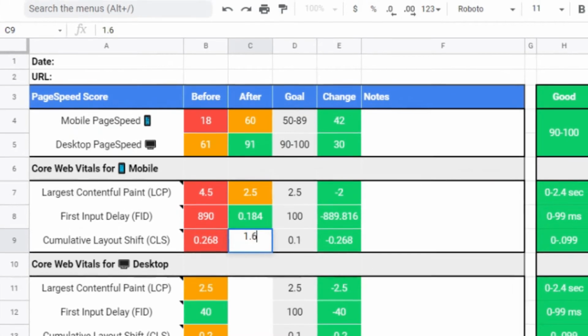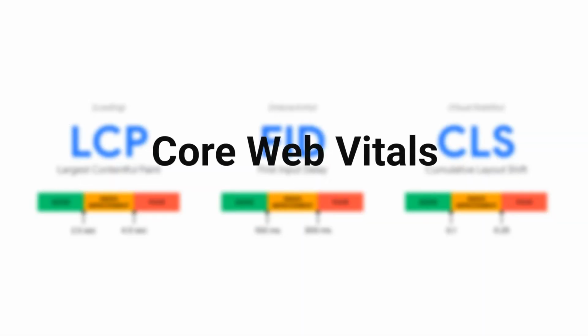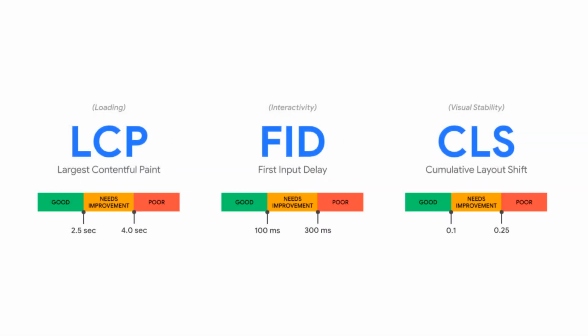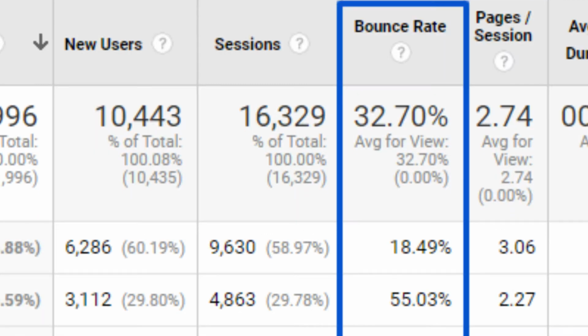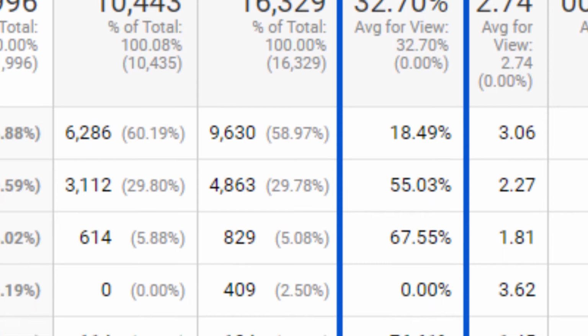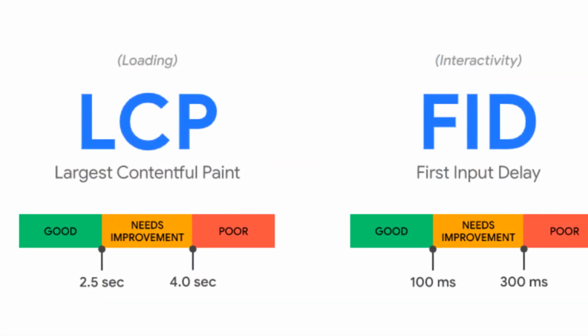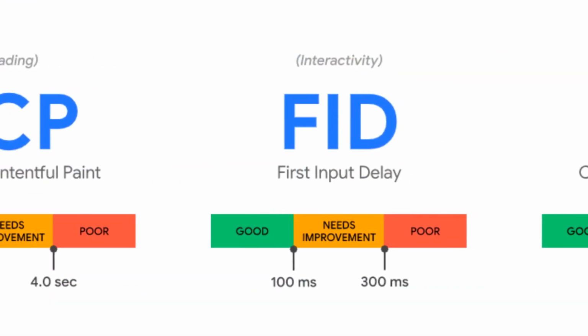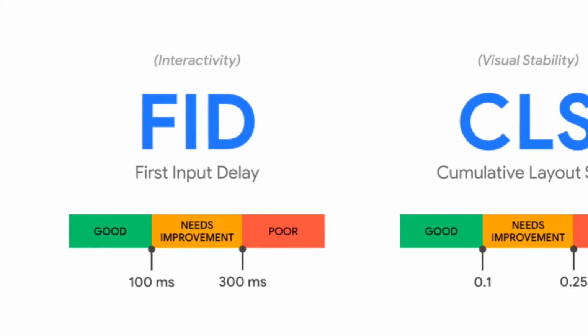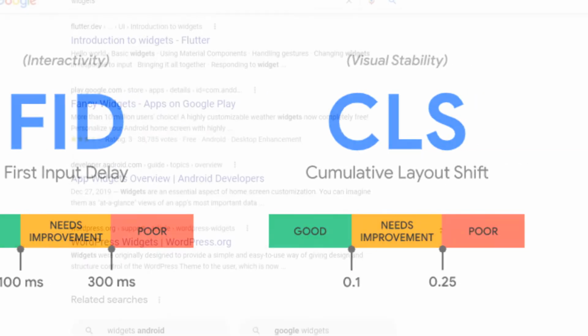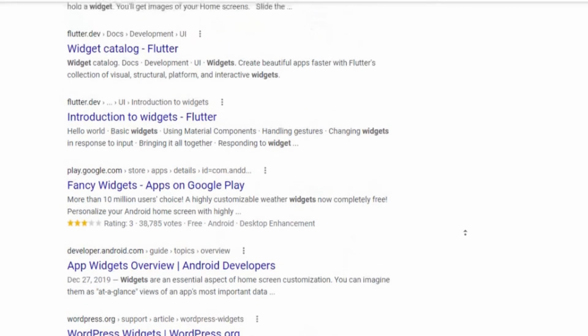So let's dive into Google's core web vitals, why they're important, and how they relate to page speed. Better user experiences keep visitors on site longer, which leads to higher conversion rates. Google has isolated these 3 metrics as particularly important to improving user experience and perhaps improving search placement.